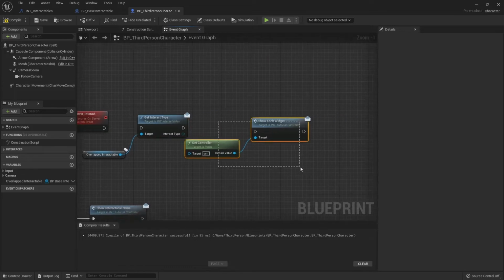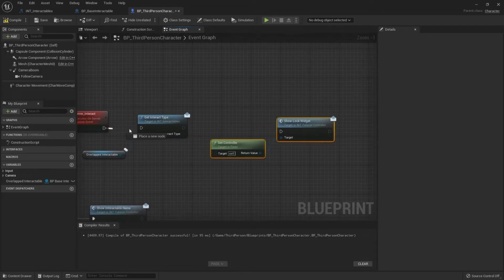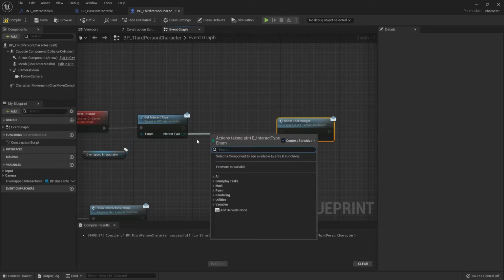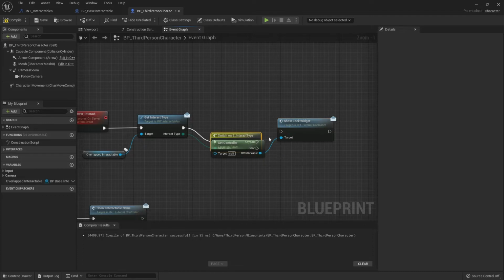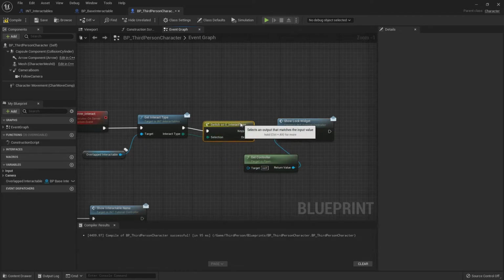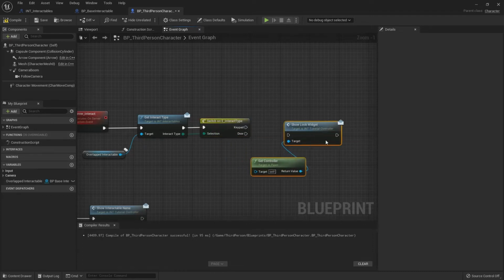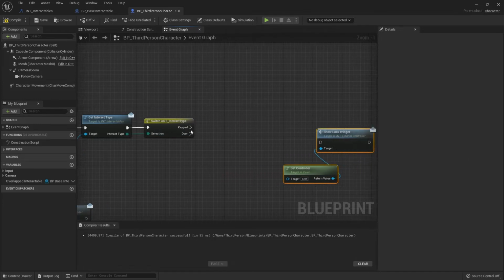You want the message. And then from the interact type that we just made, we're going to do what's called a switch on int. Okay, it has it right here. Switch on e interact type. Let's move this out of the way. And now it's going to continue based on the object we're interacting with.